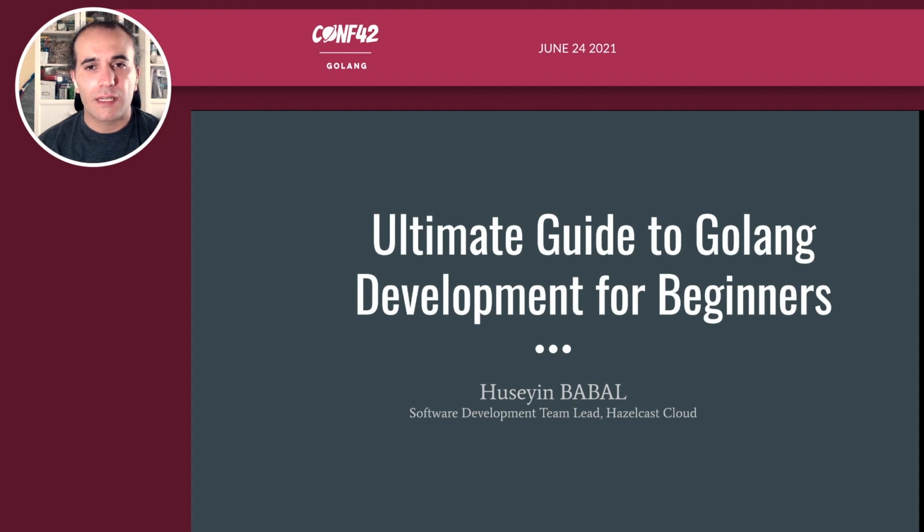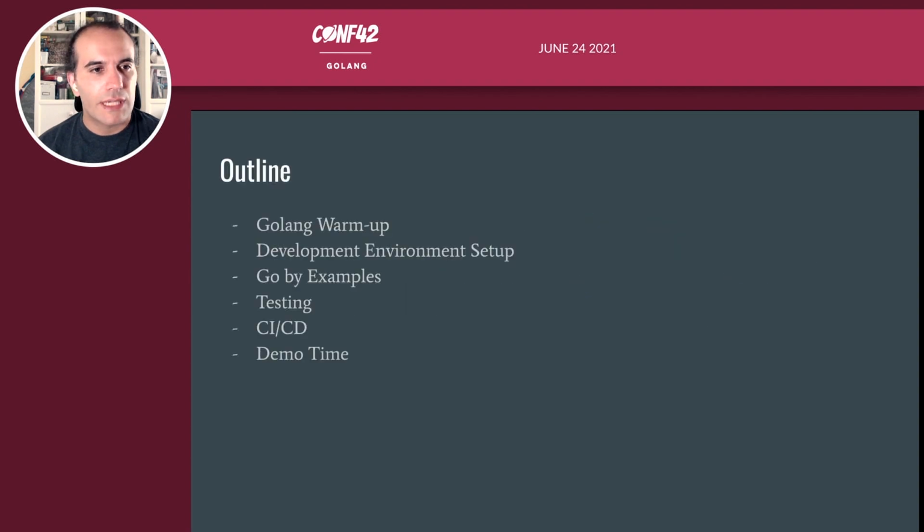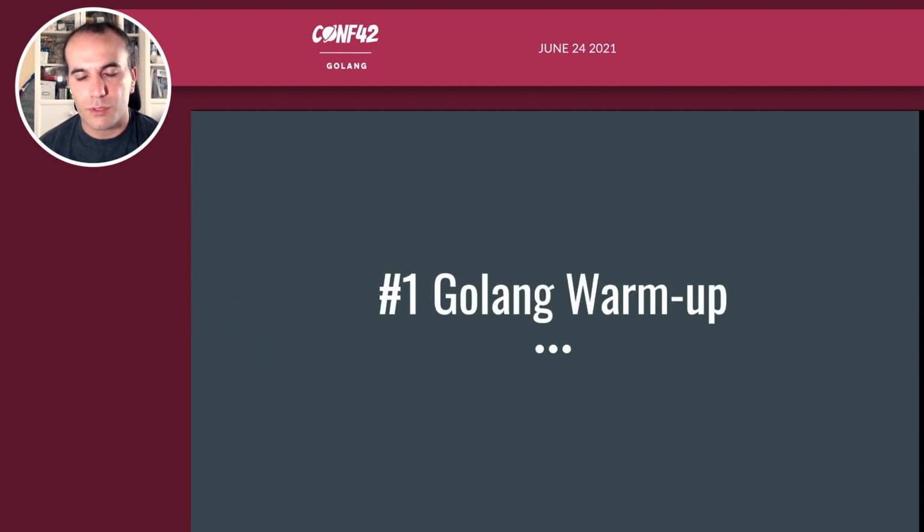In this session, I will try to provide some best practices about Golang in theory, and I will do a demo about what we see inside the theoretical information. So as an outline, we will see what is Golang. We will see how to set up development environment, a couple of Golang examples, and by using these examples, how to write tests, and at the end, we will see how to build an artifact out of these Golang projects to be used inside CI and CD platforms.